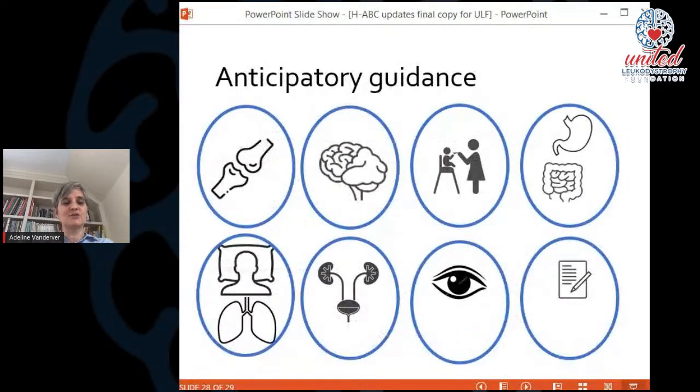I apologize. So when we're thinking about HABC, the important thing to think about, while we are working to understand therapies, is what kinds of things we need to worry about in the here and now. We're lucky in some ways that there are some leukodystrophies that affect multiple organs in the body, but for HABC we think that predominantly or almost exclusively the problems are occurring with the brain. That does mean, however, that we need to think very carefully about certain aspects.